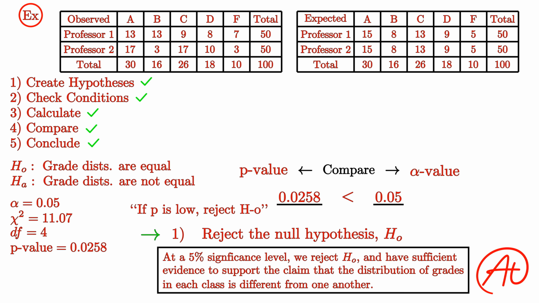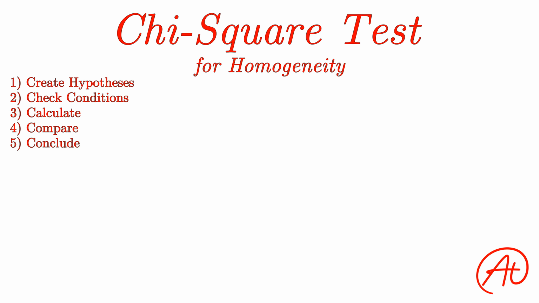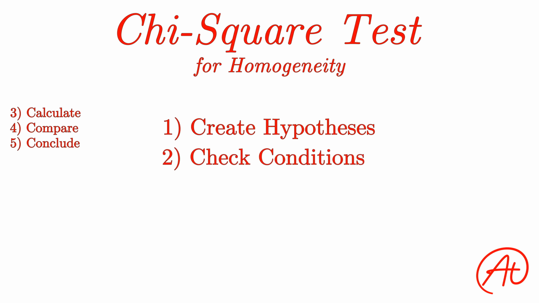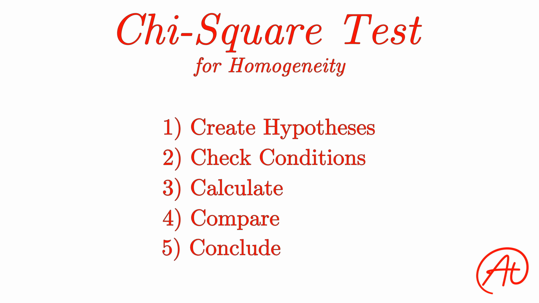Okay, so that's how you do a chi-square test for homogeneity. If any of those steps were confusing, don't worry. I'd encourage you to go back and watch each step or our previous videos to really internalize what we did for each of the 5 steps in our process. This will continue to be really important as we follow this 5-step process for every single type of hypothesis testing problem we do. First, we create our hypotheses, then check conditions, then calculate our test statistic and p-value, then compare those values to our critical or alpha value, and finally conclude based on our findings. In future videos, I'll cover many more examples of this and other hypothesis test types.